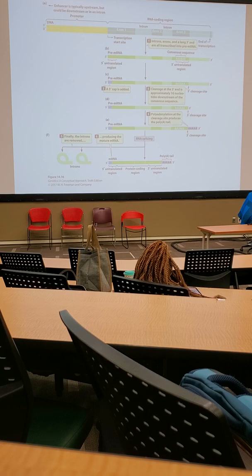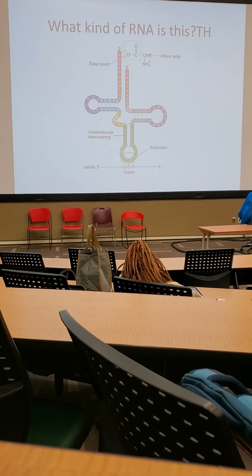So this is your book's figure of all the different steps. We have our DNA, we have transcription, and we have all the regions that we need, the introns and the translated regions. The 5' cap is added here, number 2. Then polyadenylation, and then splicing out those introns. Not all genes require a spliceosome. Some can auto-catalyze intron removal, independent of protein, which is really interesting. So that's the end of splicing.